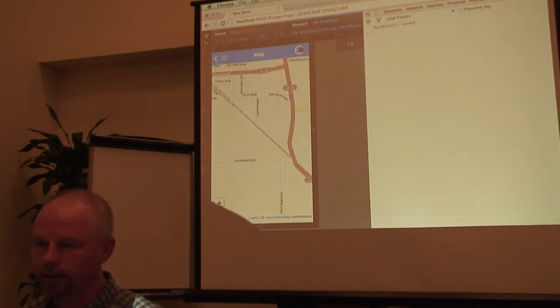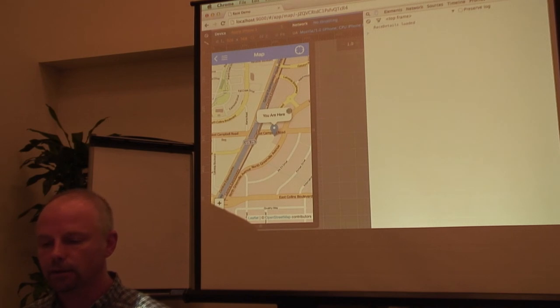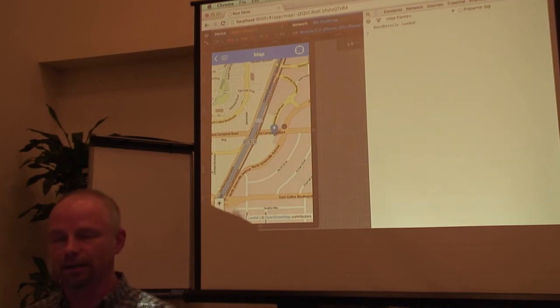The only thing not working right now is because Cordova updated tonight, and so my plugins aren't working. I should be able to click there and it'll automatically tell me where I'm at, but oh, there we go. It is showing me where I'm at. So the type of functionality I was able to create with very little effort, importing a few libraries, doing a little bit of code changes, and I've got an app that could already do something for a client.